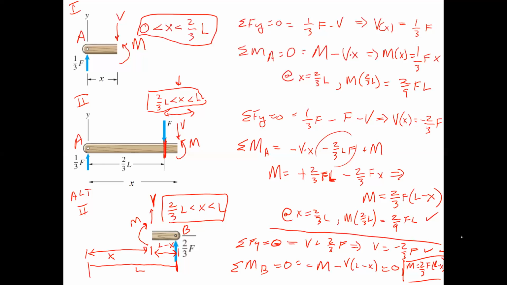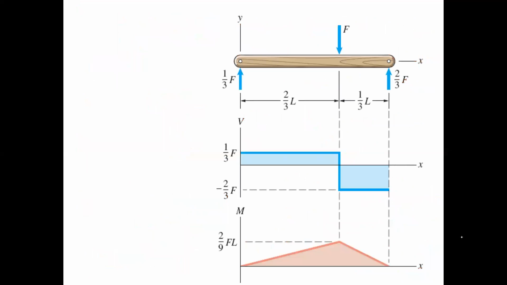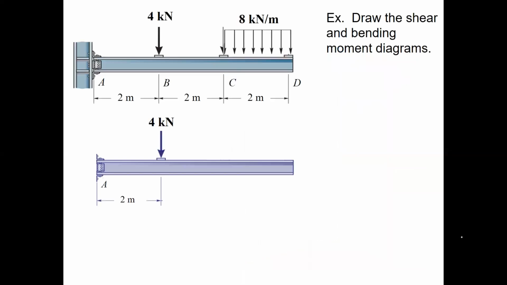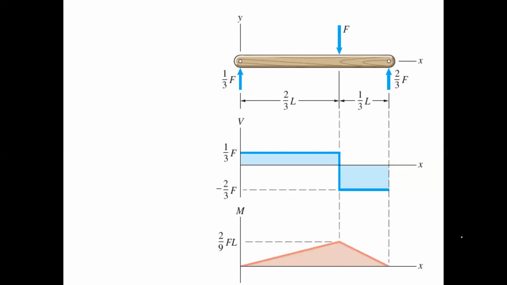Regardless, in these two regions, we now have these two sets of equations, and we can plot them. How do you plot them? You plot them by making a table of points, plugging in different values of x to get the values at all those different points, and then you sketch where those points are on the line. It's not guess and check. It's plugging in values for x, computing what those numbers should be for V and M, so you can figure out here's x, here's what V is, and here's what M is.